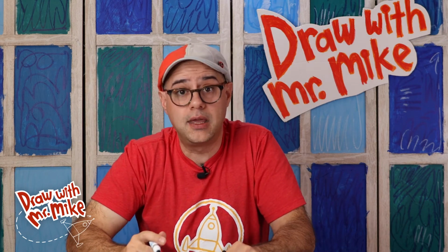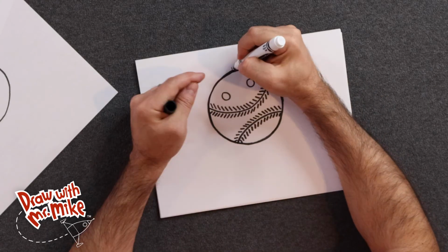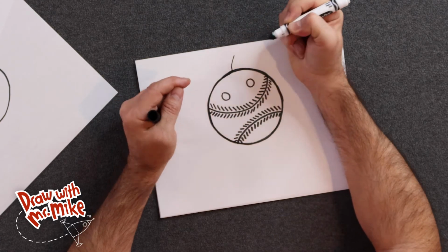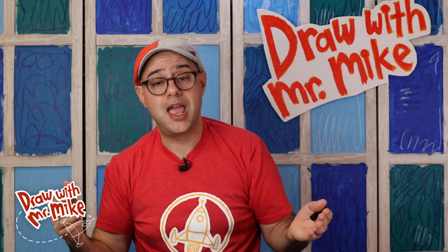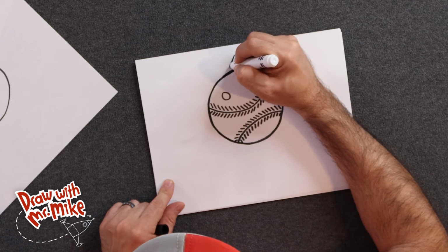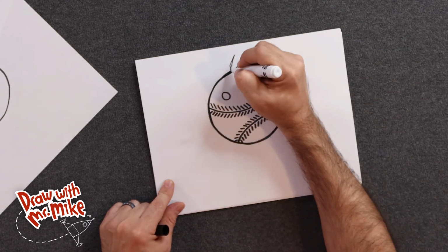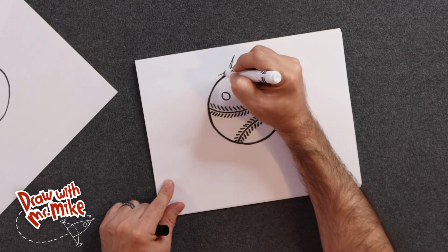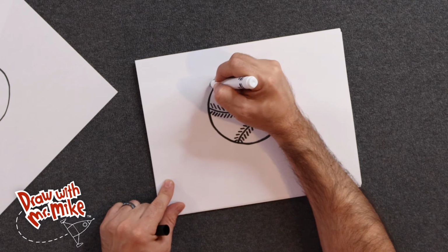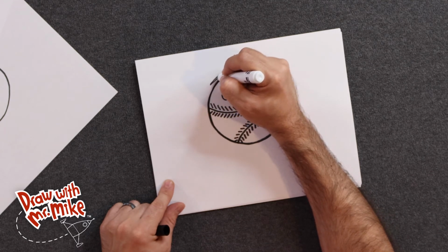So we had a mistake, and now we're going to change our drawing because it's kind of funny. So I'm going to add in some lines. Here's a line, and then another one. And I'm actually going to make that line bigger and make it look like a piece of grass. So here we go. Line, and then another line come down, and then another line come over, and then another line come over here, and then maybe another line here. And then we'll just add here and then have it come over.